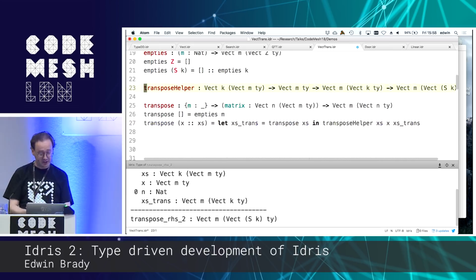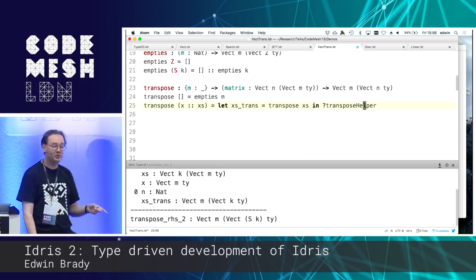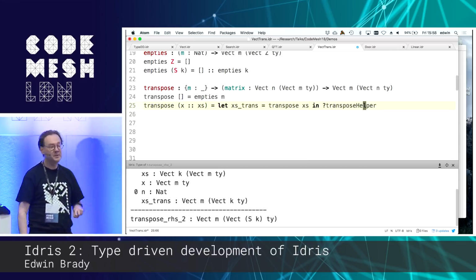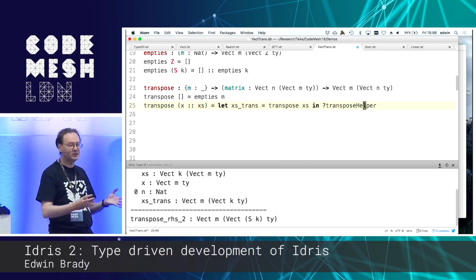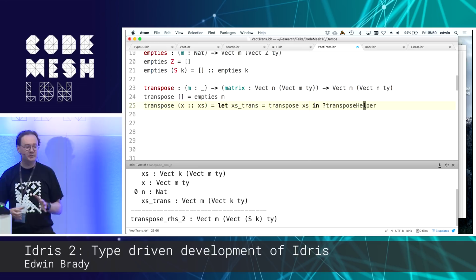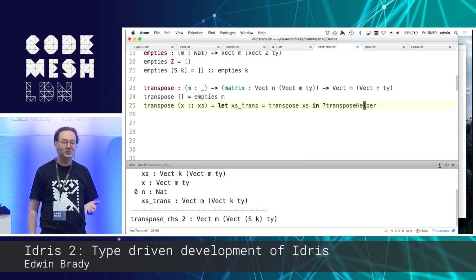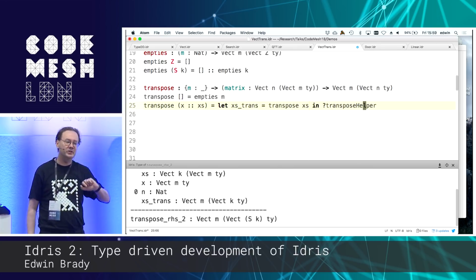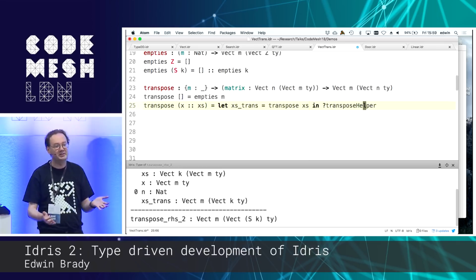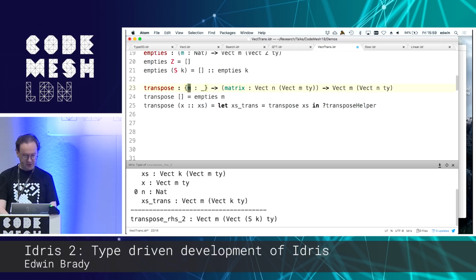So I'll undo that and think, well, the question we should ask is: is there something we know about this problem that we haven't told the machine? And there's a few things. One is that if we transpose twice, we'll get the original, but that's kind of a hard thing to express. And given that I've been banging on about numbers, there's probably a clue in the thing that we haven't told the machine. Like that matrix there, we're only going to use it once, aren't we? It wouldn't make sense to transpose more bits of the vector as we go. So I'm going to say, right, I'm only going to use that matrix once.